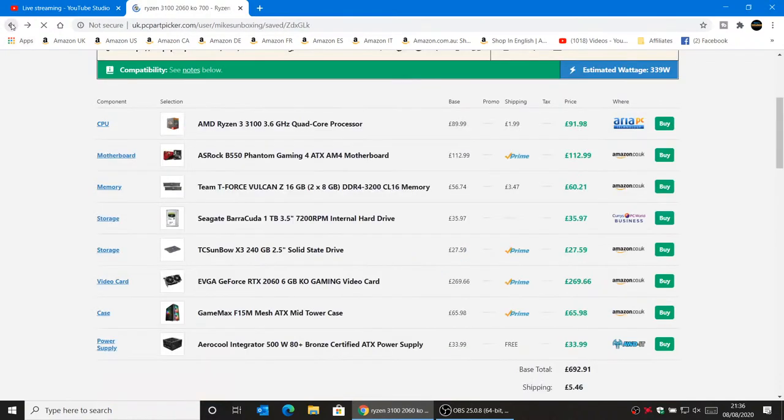Let's go back and see what other random components I put in. So memory wise, that one is going to be open for conjecture. Ideally, it would have been better with 3600, but for £60 at the moment, the Team Force Vulcan Z is a pretty decent one, and it is actually on the motherboard compatibility list. So yeah, that is pretty sweet. Again, £60 for 16 gigs of RAM is excellent. We'll get closer and closer to that magical £25 per 8 gigs. We might get there, we might not, but again, not too bad.